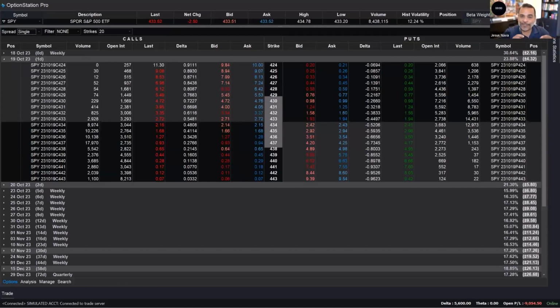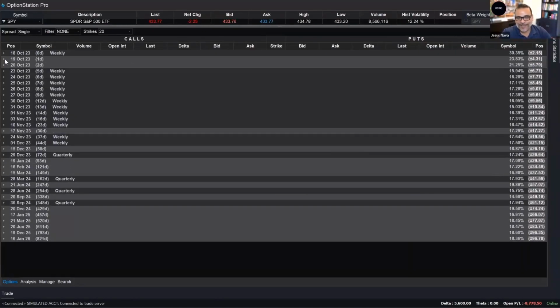Once you open up OptionStation Pro, it should load up the same way that you left it last time you were using it. You can see right here on the top left corner that I'm looking at SPY or spiders. And at the very top, we see information on spiders. We see the current trading price, we see volume, historical volatility, and data related to the underlying. But right below, we see the option chain. We have all the options grouped by expiration date. This is very standard on most trading platforms.